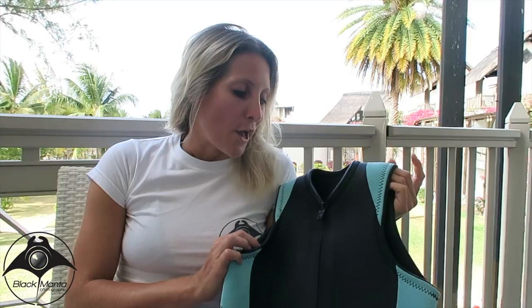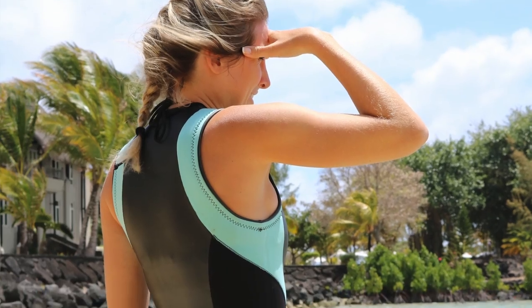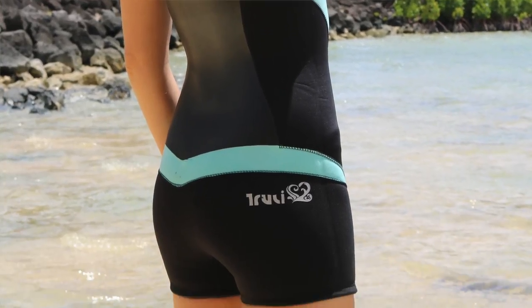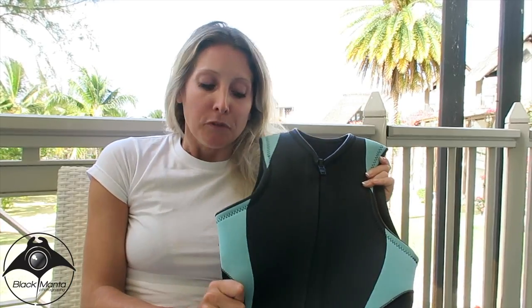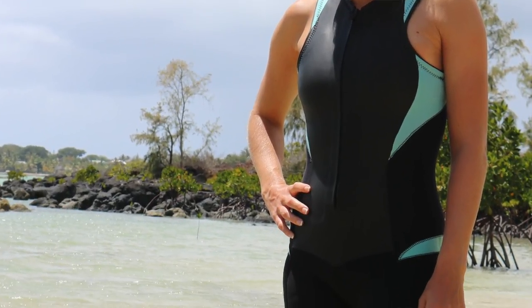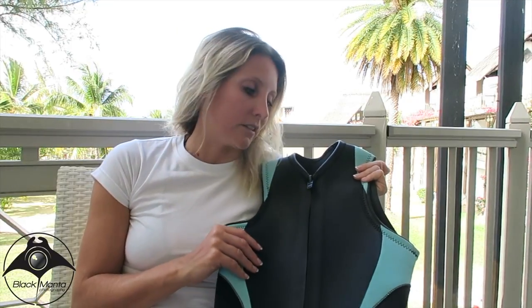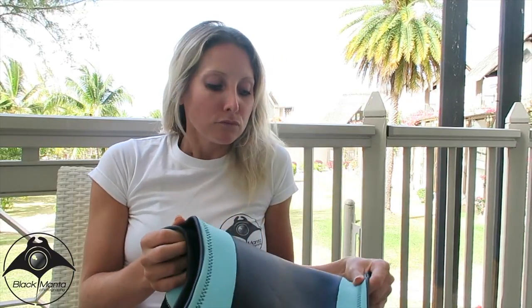So first of all, the wetsuit is 3 millimeters in thickness and it has a fleece layer that lines the inside, which adds 0.5 millimeters of thickness. It's also very flexible and durable, meaning it's incredibly comfortable to wear. And the ultra-span neoprene is stretchy over the hips and it actually molds to your figure the more you wear it, so it becomes more comfortable as the dives go on, which is great because wetsuits aren't always the most comfortable things to wear.